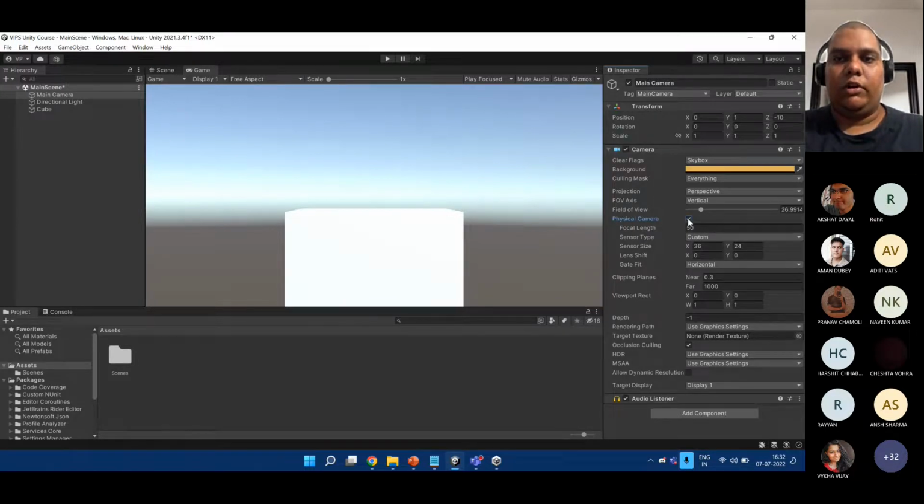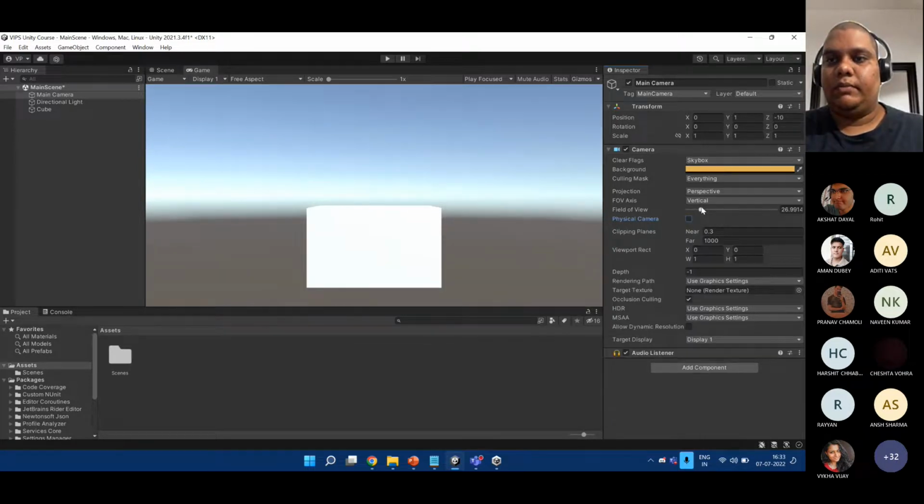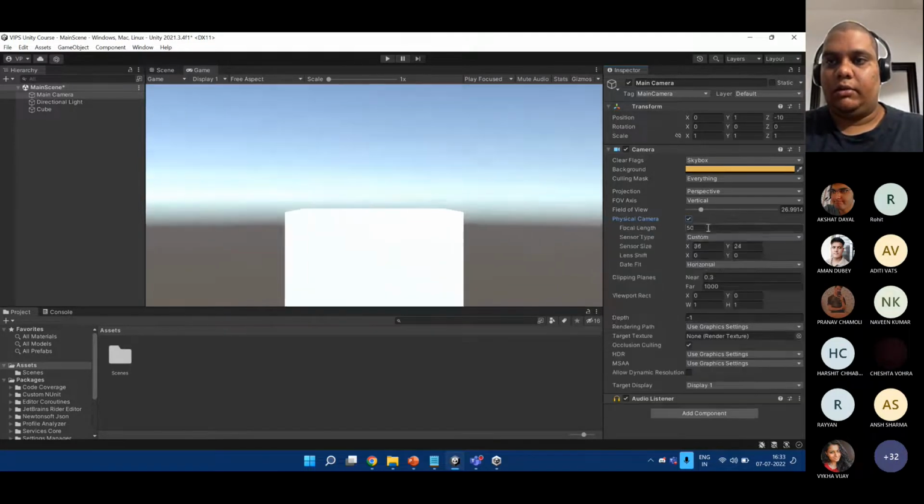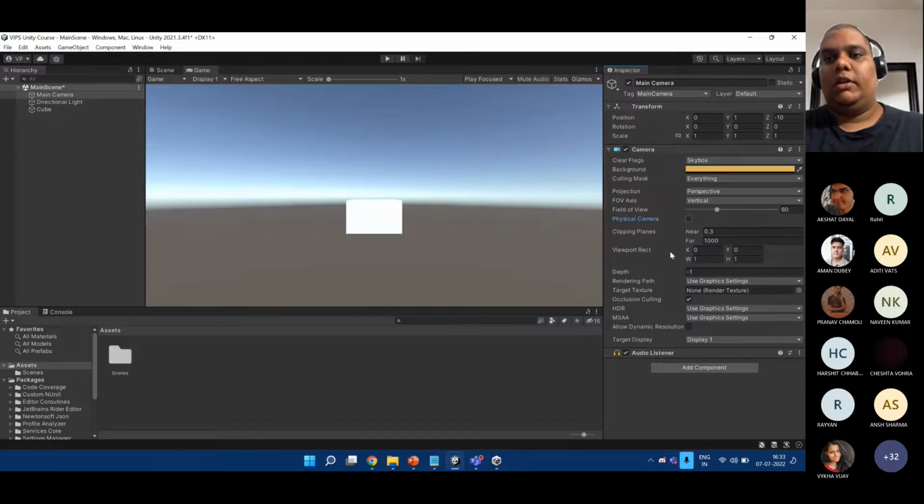So if you want to set up a game where you give the user access to these and change the way the user is interacting with the environment based on focal length and different camera settings, then you can use this physical camera as well. Again, going back to the previous settings.